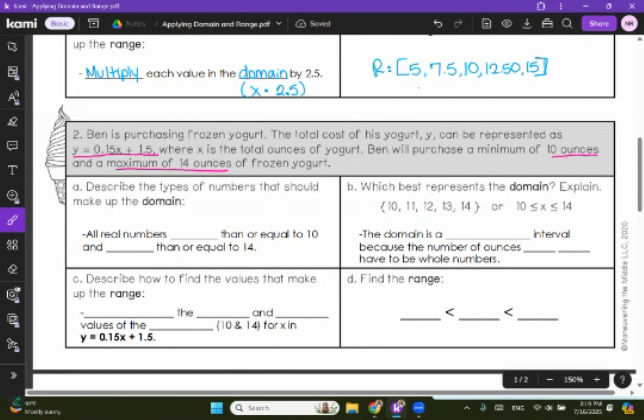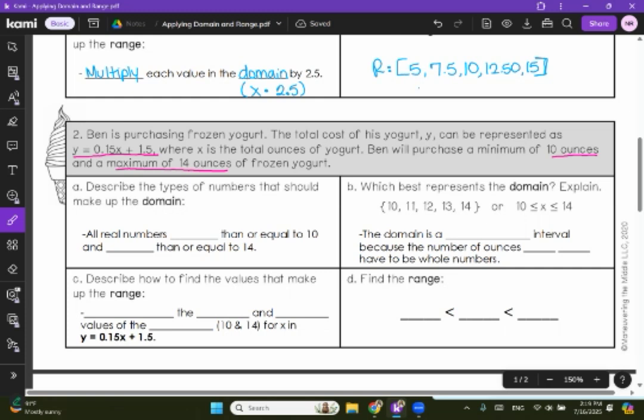Well, think about this. We're talking about ounces. A lot of you like to go to the meat market and get pounds of meat. Say you ask for 2 pounds of meat, do they give you exactly two? Or when you go to the deli and ask for 1 pound of ham, do they give you exactly one? No, sometimes they're off by a little bit. Sometimes they give you 1.2, 1.3, 1.4, right? Those are decimal values. It's the same concept here with this ice cream.